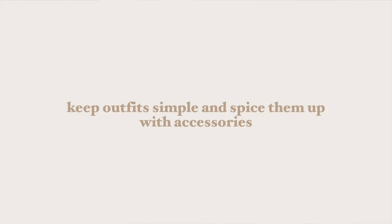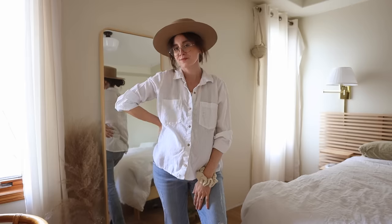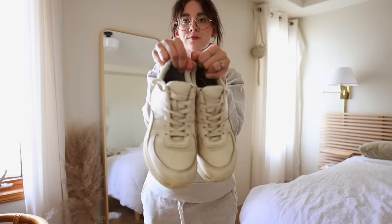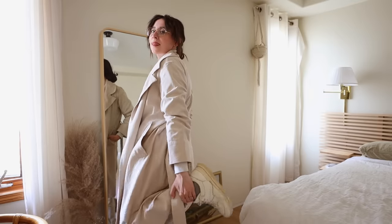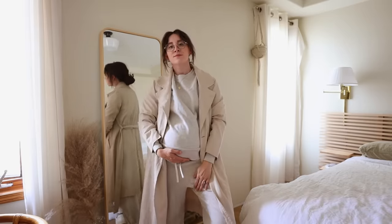My last tip, tip number seven: keep your outfits simple and basic, then jazz them up with accessories. Learning to dress the bump takes time and practice, but keeping things simple has saved me money because I don't have to go buy a bunch of different things. I have a very basic, minimal wardrobe and I can easily jazz up outfits with accessories to make them look like a nice put-together outfit. My go-to outfits are biker shorts and a big t-shirt, jeans and a sweater, or a simple dress — then I jazz it up with a hat, jewelry, different shoes, jackets, things I already own that I'm not going to grow out of. Accessories are great because you can wear them throughout all stages of your changing body.